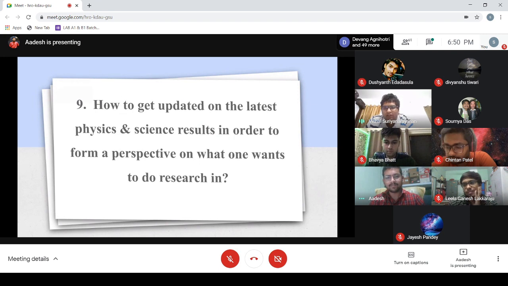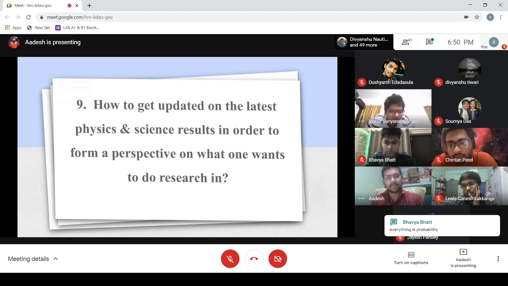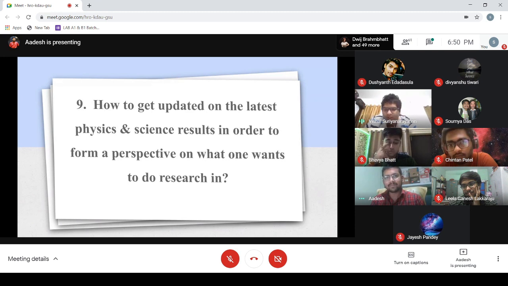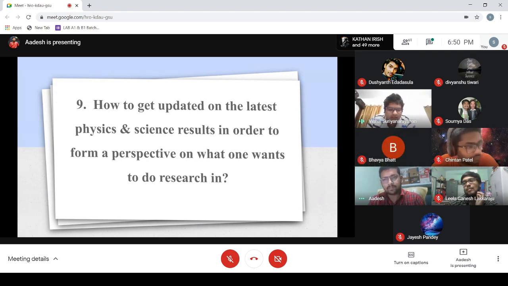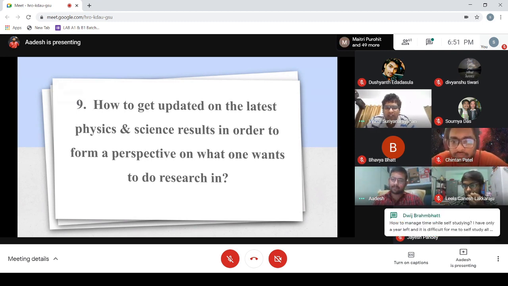And nowadays there's a lot of interdisciplinary results, so that's why it's physics and science together. So just don't be in a very small area. Of course, you're going to do research over there, but don't be confined to that. At the interface, there's a lot of fun stuff happening. So I'll post a few pages which you can look for. Like there is Physics World and Physics Today, and Nature, which everyone knows about. It has got its small briefings for a general audience, very short one-page articles which you can look for. I think it will be really nice if you can read these and get a hang of it.